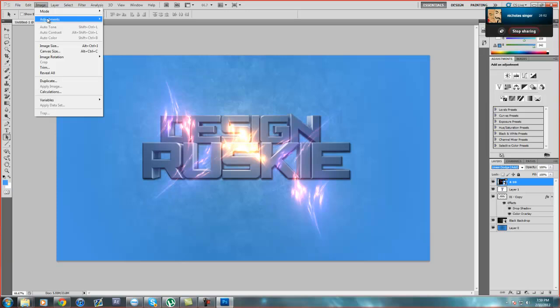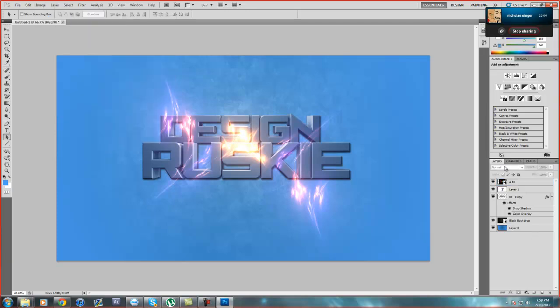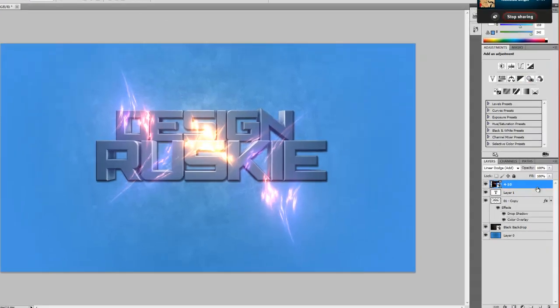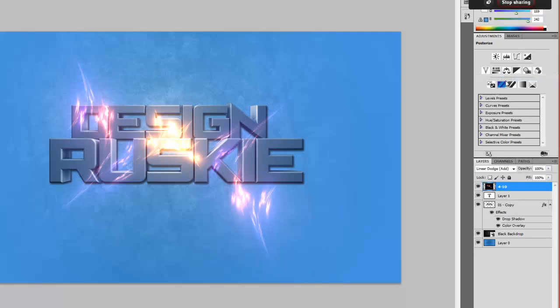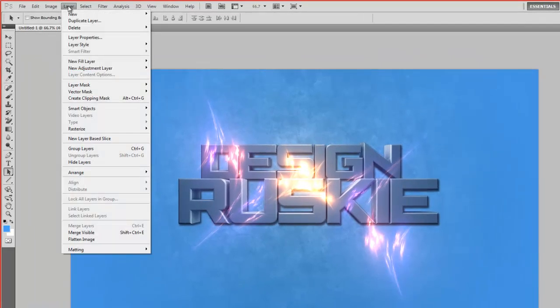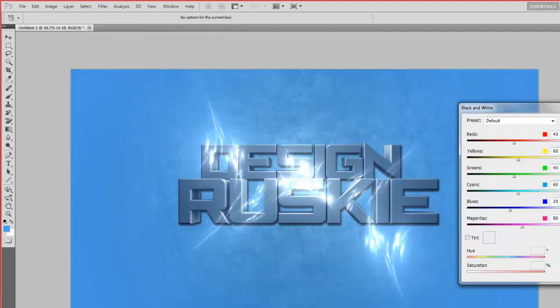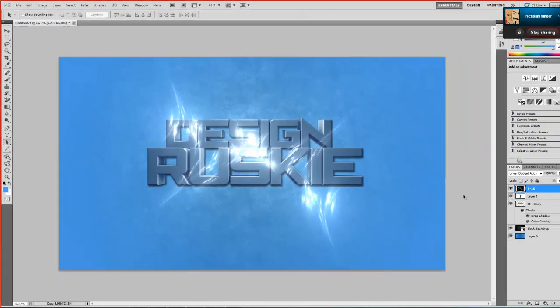It looks really nice. So it's got the linear dodge on it. Okay, and I'm going to right click, and then I'm going to rasterize the layer so that I can edit it and make it black and white so that it can blend in with the background.